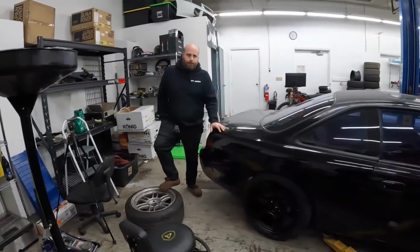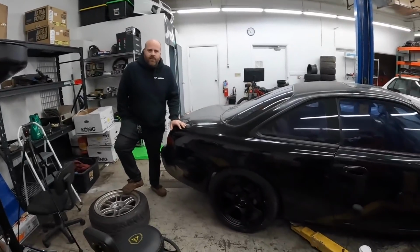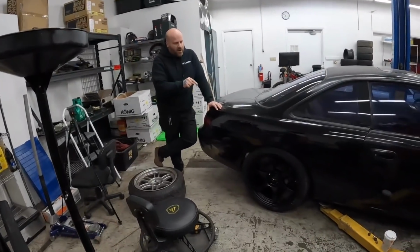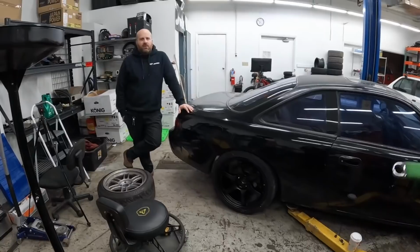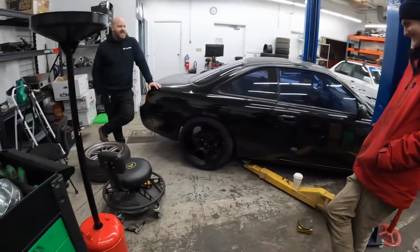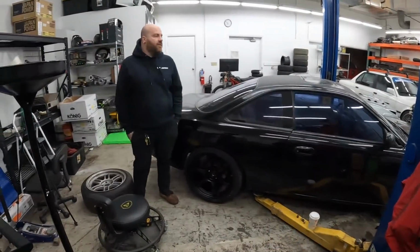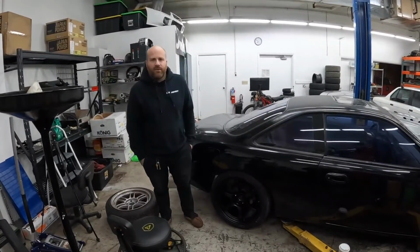I think we're going to go with 18s in the rear. It's as if someone else told you to do that. Well, dude, I have to look at all my options here. I have the wheels. I might as well try them. Two weeks ago, you came in my office and said, we don't like it. It just looked big, but now that I'm looking around it, I like it. I don't like it. That's what he said. I know. Me and Will don't like it. Regardless, we're going to put the fronts on the rear of this and see what the smaller tire looks like, and see what it looks like with all 18s. We're going to do both. Do it now. Yeah, we're going to.